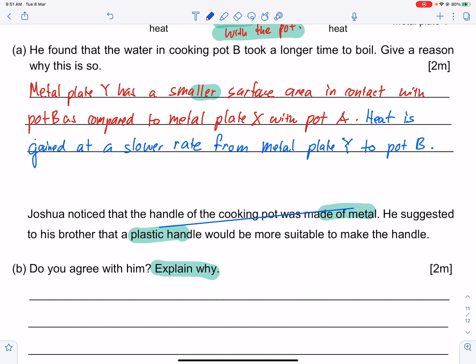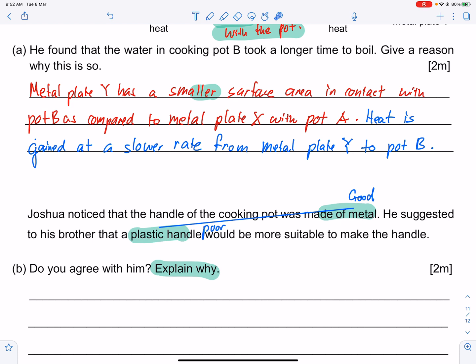Okay, what is the difference? So the difference is one is a good conductor and the other is a poor conductor. Now the keywords to use would be poor and good. Some of you say bad conductors. That's not right. Okay, let's try and be consistent with the conventional naming.